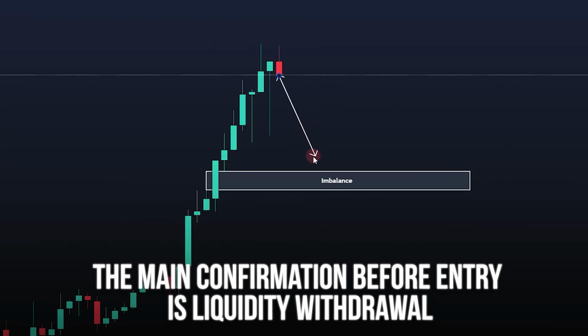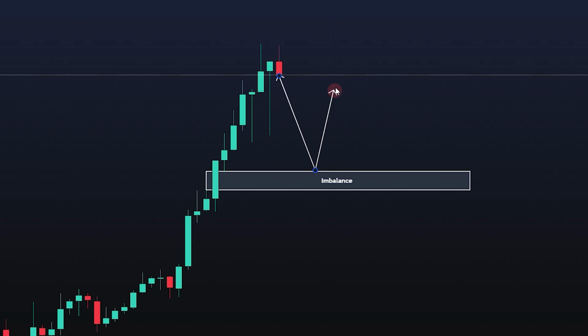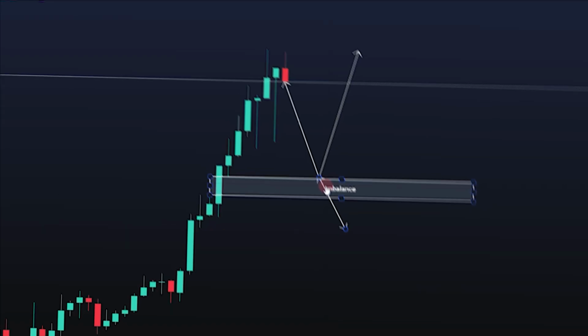What does this mean? Imagine that the market is moving towards the FVG area. Many traders, seeing this area, place pending orders or stop losses near the obvious levels. The big players know this and often knock out the stops of retail traders before sending the price in their direction.